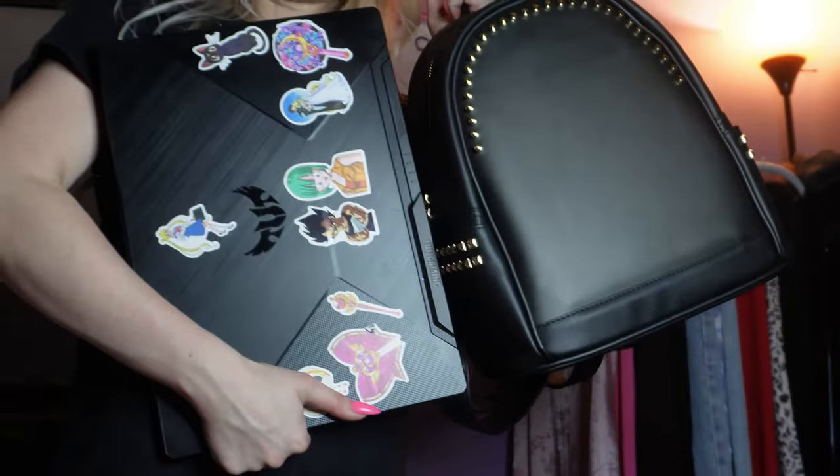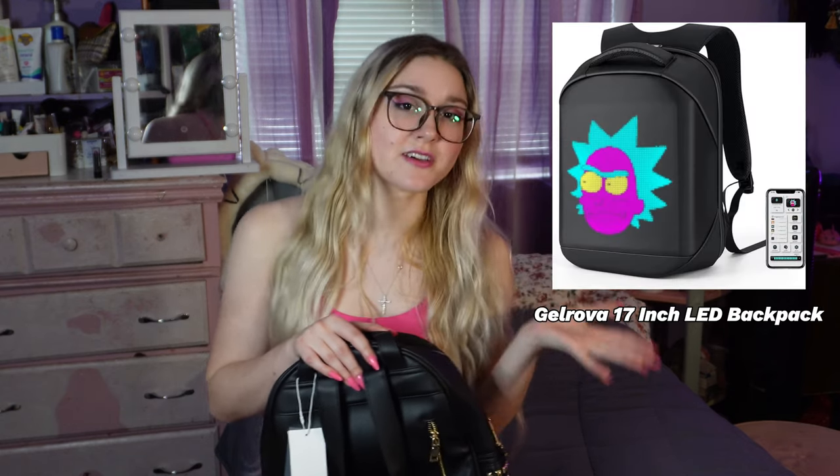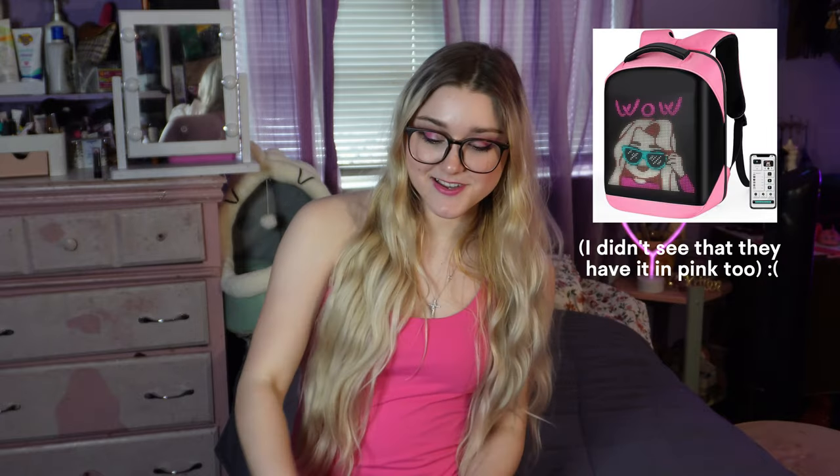I don't think my laptop's gonna fit because I have a pretty big laptop, but it doesn't say your laptop's gonna fit it anyways. If you're looking for one that's bigger, I'm pretty sure there's another one that's more basic and not as girly as this one, but of course I want to get the more girly one. Let's check out what's inside. I gotta keep this away from Reese — he's gonna play with it. It looks like there's gonna be an app, so I'm gonna have to download that and see how well that is.